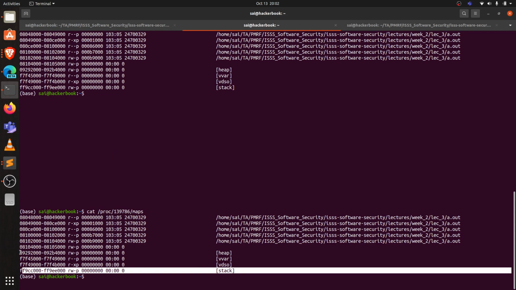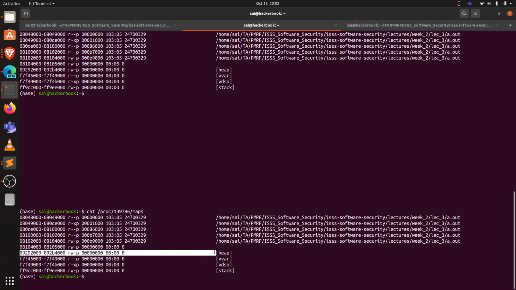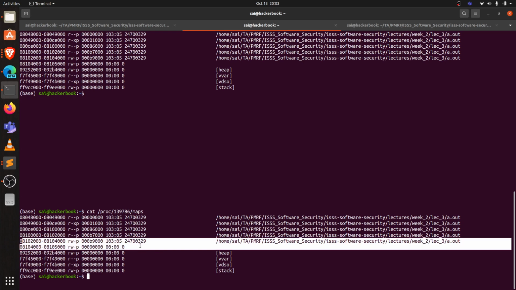If you are dynamically allocating some memory, that will be in your heap segment, and that address range is separate from your stack. And if you are using some global variables, that is present separately in this segment over here. So the operating system maps different sections of your binary, each serving a different purpose, into different address ranges within the virtual memory of that process.